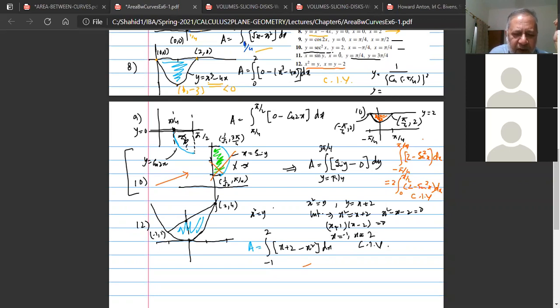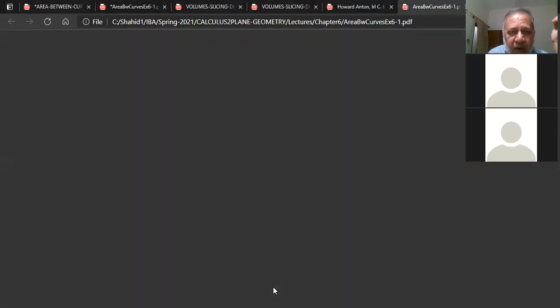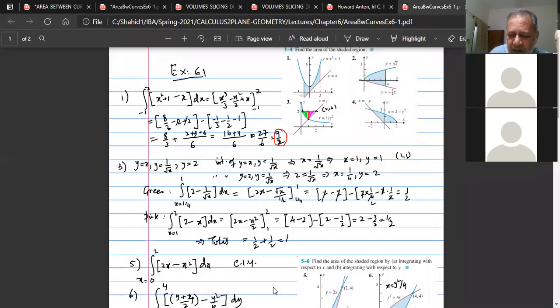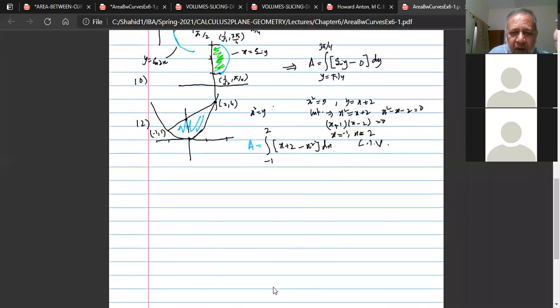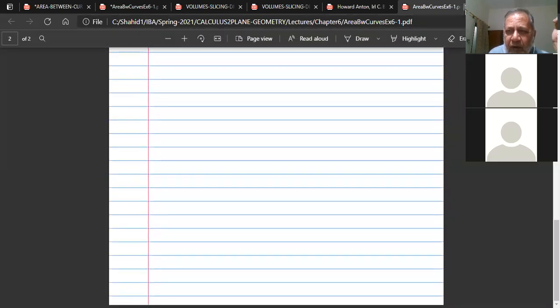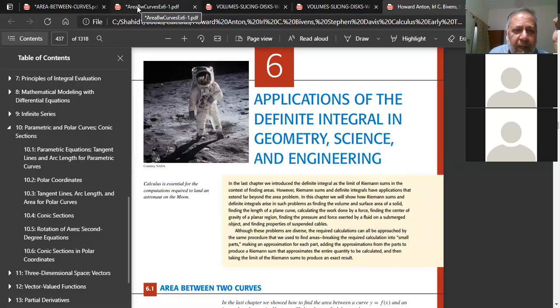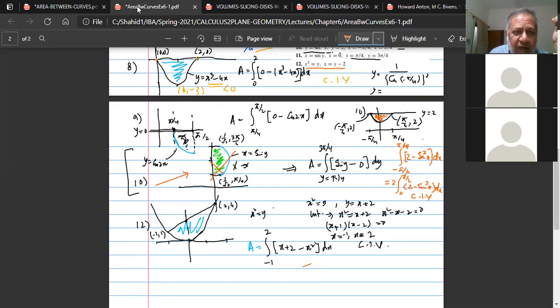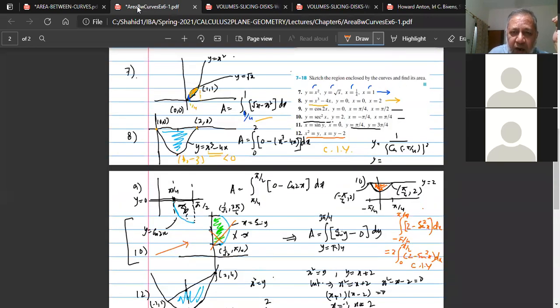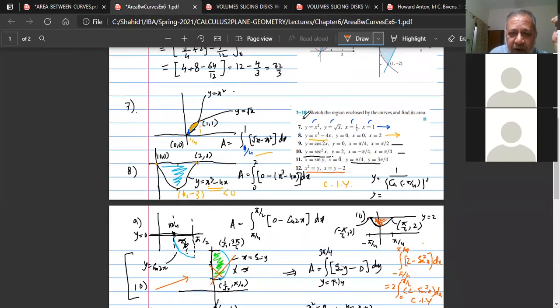Is it the same file that I was discussing? Yes, it is the same file. It's not different. Okay, I'll solve some more problems and then share them with you for this exercise. But I will restrict myself to only problem number 7 to 18.